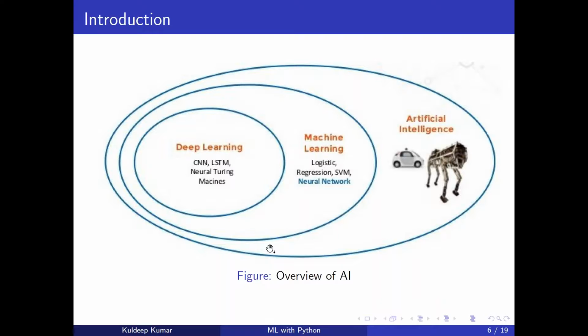For artificial intelligence, the goal is any machine which can perform an intelligent task. It can be a calculator, a simple robot, or a simple answering machine. So this is a broader umbrella. Under this comes a specific set of machine learning algorithms, where the goal is to represent the data and extract relevant information from it. There are different kinds of models. Within this there is a subset which is deep learning, a set of models like convolutional neural networks, Turing machines, LSTMs, and different models which have been developed over the past years. So this is the broader picture.